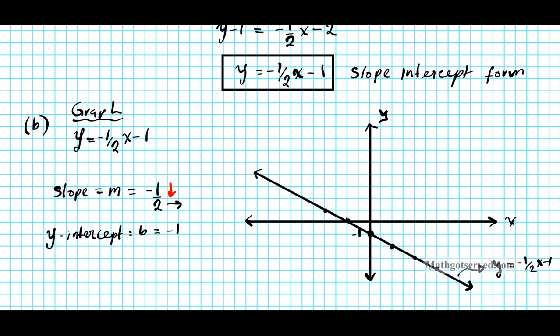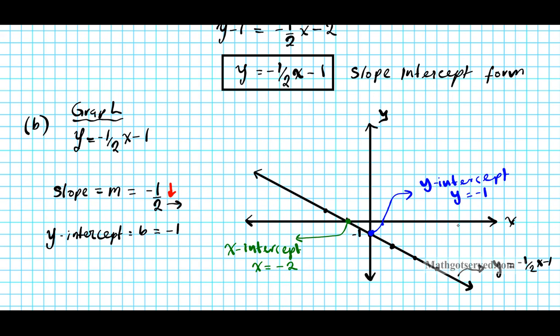Okay? We are also asked to state our intercepts. Okay, so the point where the line intersects the x-axis is known as your x-intercept. All right, your x-intercept here is x equals -2. And then our y-intercept is the point where the line intercepts the y-axis. So let's label that. This is our y-intercept. Our y-intercept is -1. Okay, y equals -1. All right, so there goes intercepts.